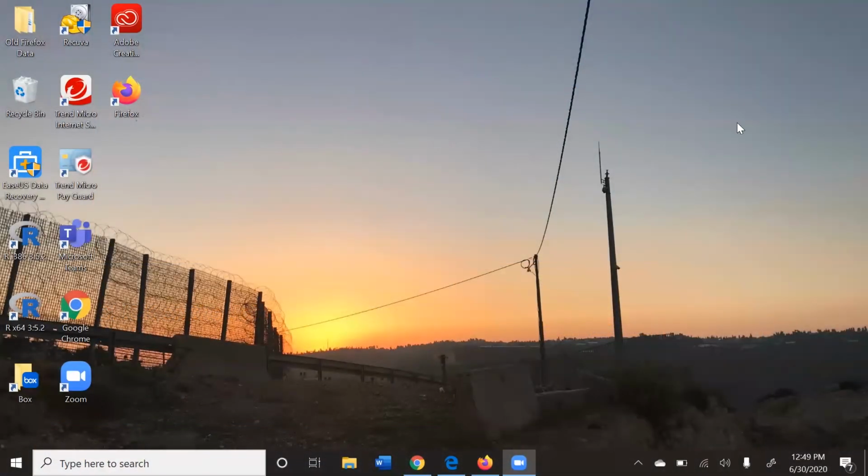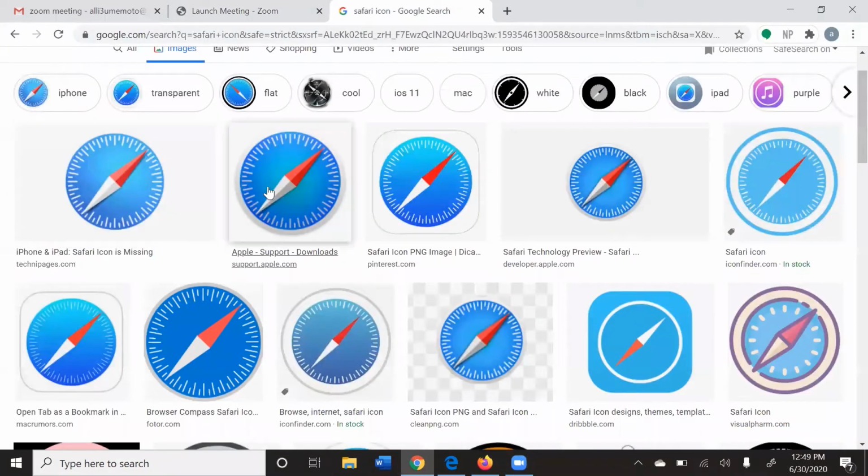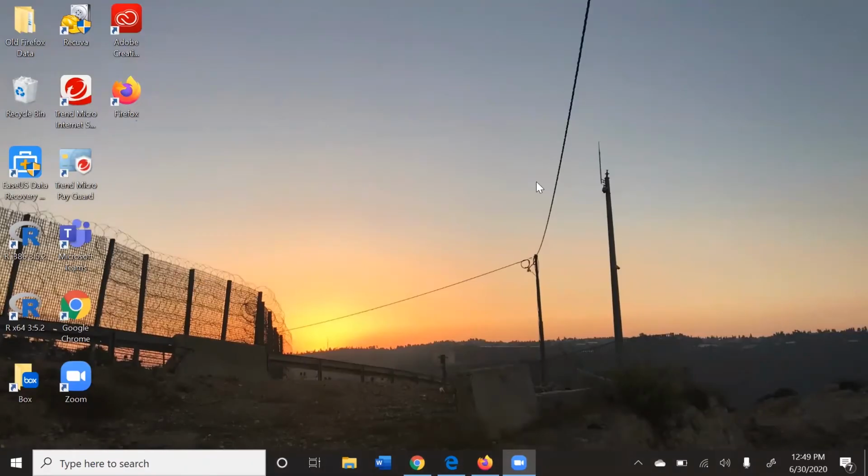So now I will do a live walkthrough on how to join a Zoom meeting using the invitation link or URL. First you have to go to a web browser such as Chrome, as seen here, Firefox, right here, or Internet Explorer. If you're on an Apple computer, you will go to the Safari app that looks like what is shown on the screen here. So you will click on any of these icons or apps, and you will go to your email or any other messaging place that you are familiar with. This place should have the meeting invitation that the person scheduling the meeting sent to you.